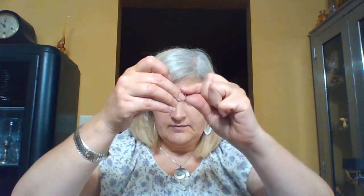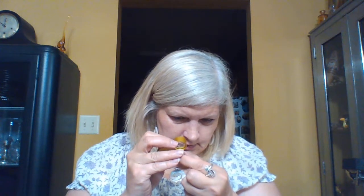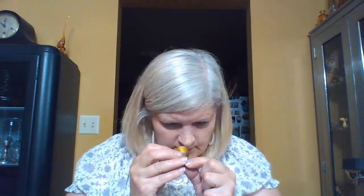Okay, so the backing is not magnetic. The earrings are not magnetic, so I don't see anything on the back of the earrings, so I'm going to check the stem. Sorry, my stomach is growling. I didn't eat all day, and then I ate late. I didn't feel anything on the stem, so it's not marked there.